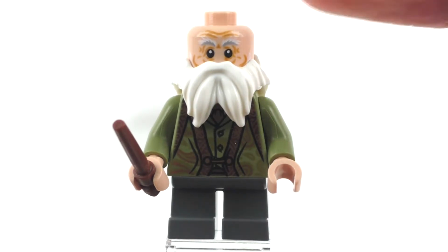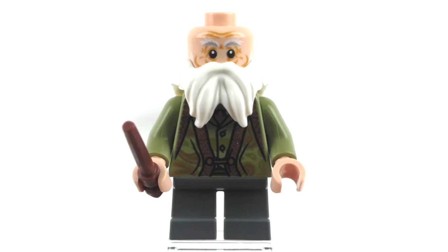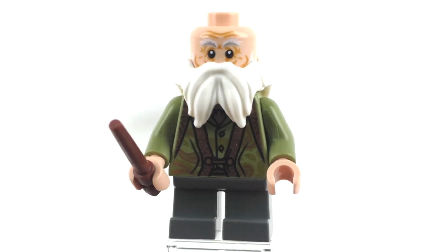And also, I think that this character is missing a hat. I think that would have been very nice. And also the beard, I think, could have been the regular Santa Claus beard that they started using with the collectible minifigures line. So look forward to me messing around with his character in the collection video.